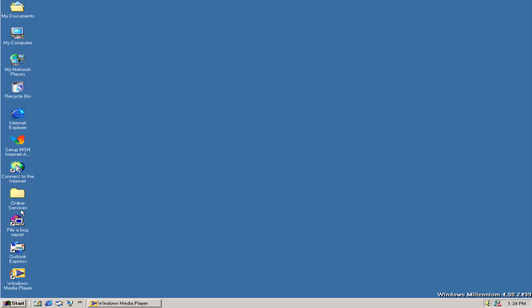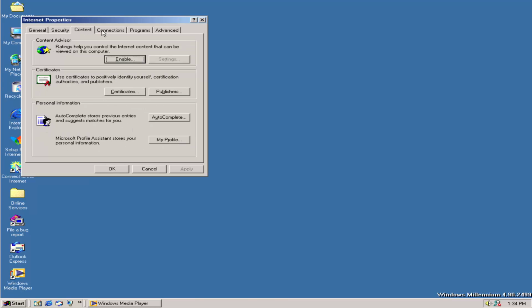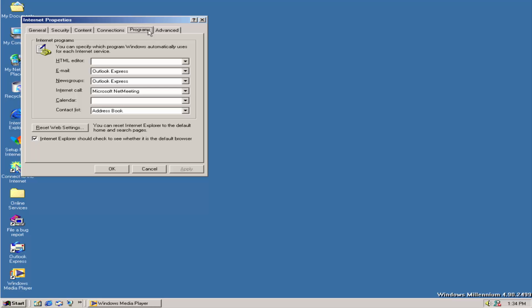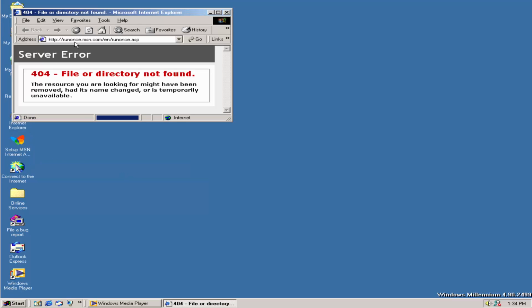Name pinball. Here we go. Let's go to, where else should we go to? It's like my mouse is acting up. I'm sorry, guys. Let's go to Internet Explorer, properties. I was trying to check the version number of Internet Explorer, but I ended up just trying to make it look like I wasn't doing anything there.